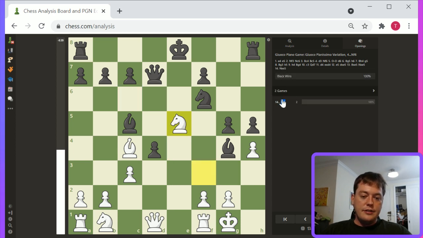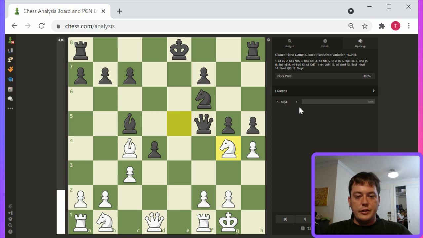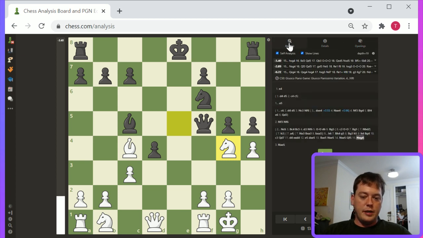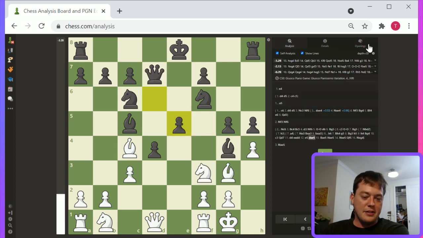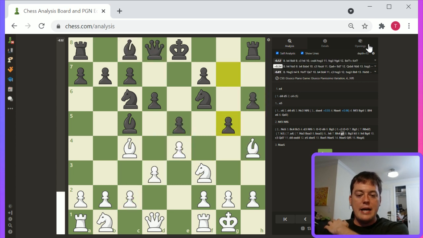Maybe knight takes is a good idea, maybe not. But overall, this is a weird game. This game went into a situation in which white's getting attacked and is down by a lot. So I went down a bad line in this opening tree.